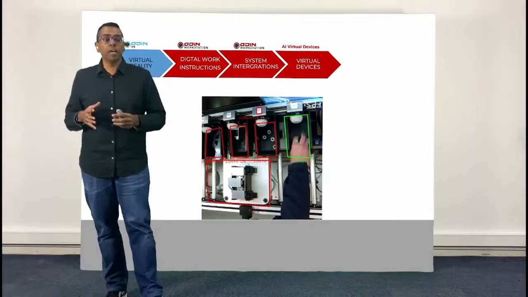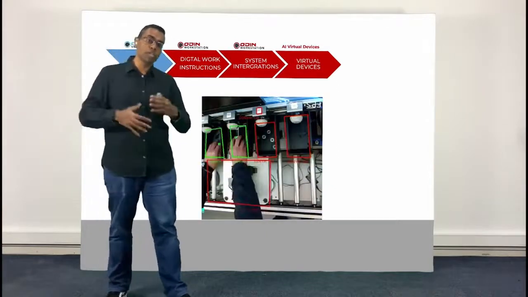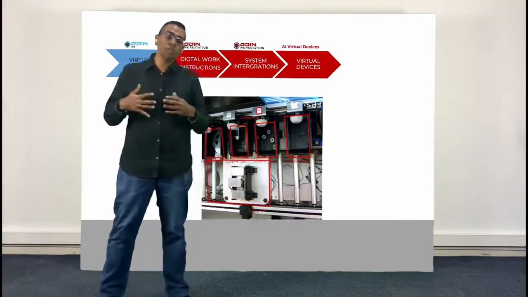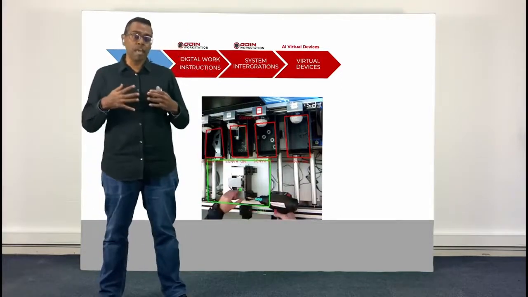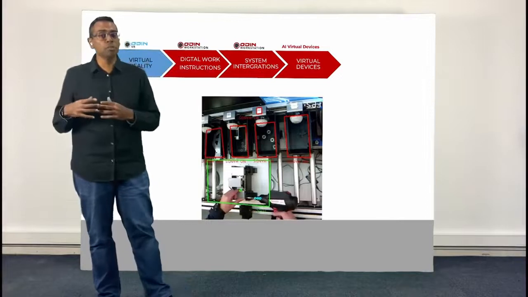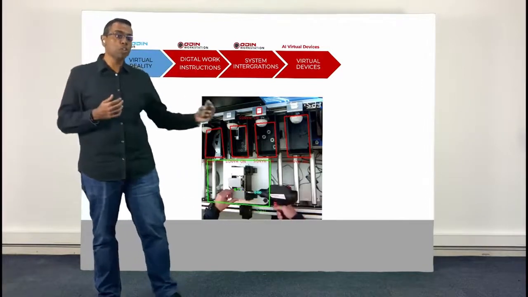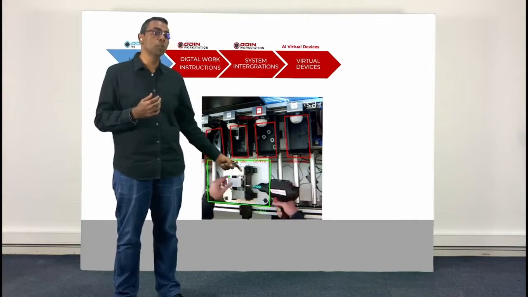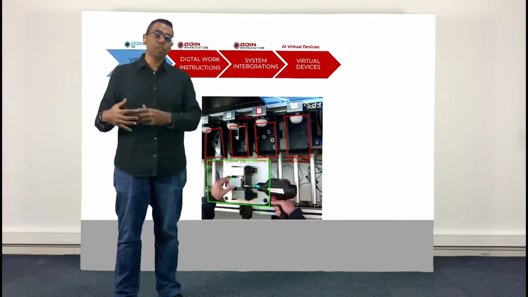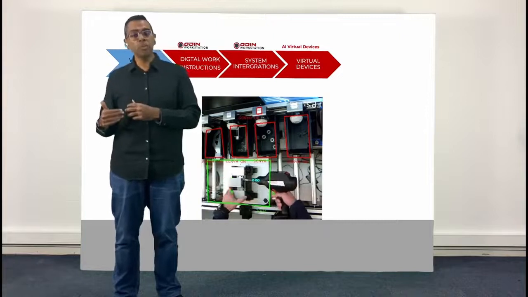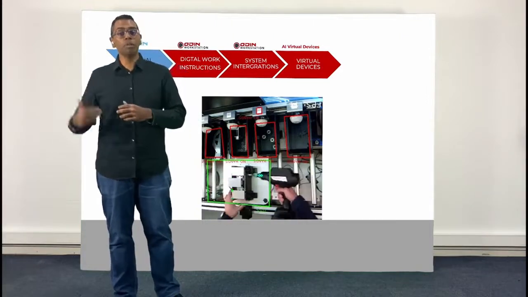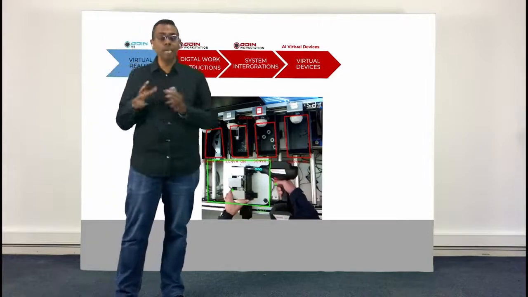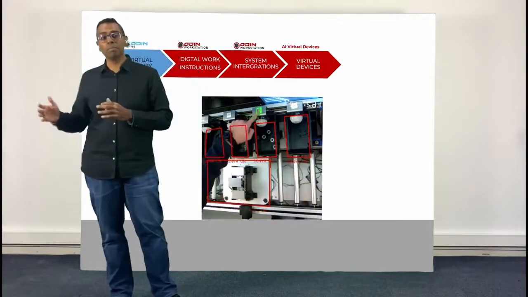The next piece of tech that we've introduced into this whole skills development lifecycle is what we call virtual devices. And virtual devices are smart devices that have been developed using machine learning algorithms and computer vision to track the process. So for example, over here you see we're now tracking the sequence in which Goodwill tightens the bolt. And if the bolting tool is in the wrong sequence, we actually disable the bolting tool, preventing Goodwill from making a mistake.